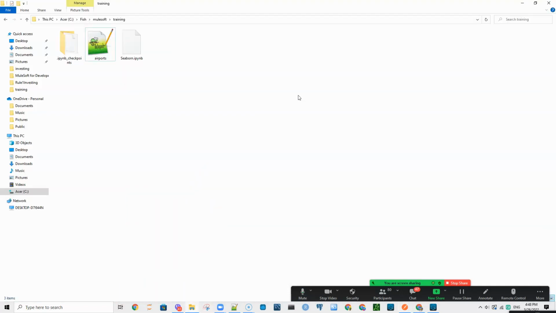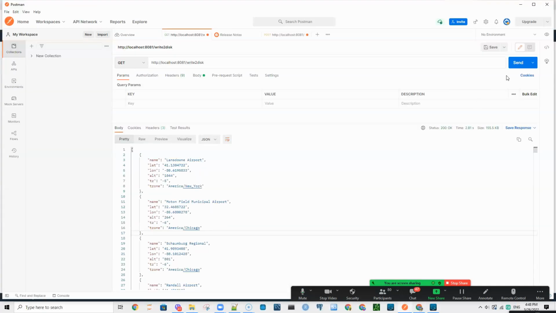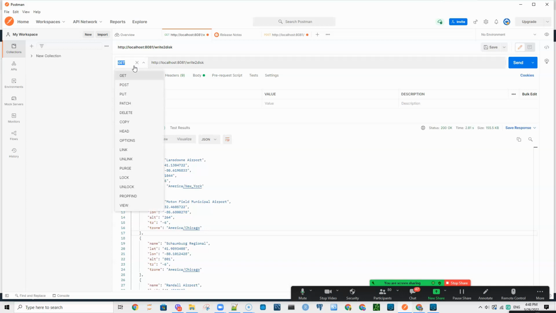Notice I don't have that file here. I will send this request now, and it is a GET method. Pay attention to the method, because in the certification, you most probably will get one question about the method. If you want to get the data, do you use get, post, put, and so on.